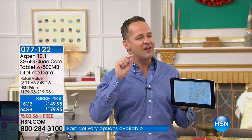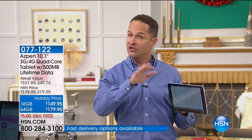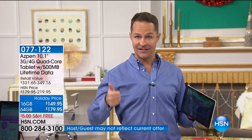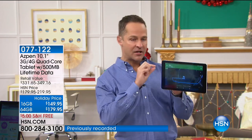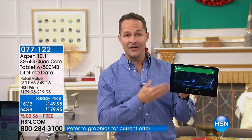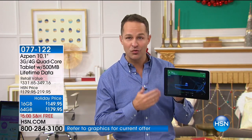These are advanced features. Another big feature, big, big deal, whether you're choosing the 16 gigabyte version or the 64 gigabyte version, this has an expandable memory card slot. When you go to the mall, when you buy a lot of what they call tier one tablets, they're fixed memory. So maybe they have 64 gigs to start, or maybe they have 16 gigs, but when you fill them, you're done. You have to either start deleting things or you have to buy a new tablet. That's not the case here. There's a micro SD card slot. You can pop in an SD card for $10, $15. You can increase the memory by 32 or 64, up to 128 gigs.